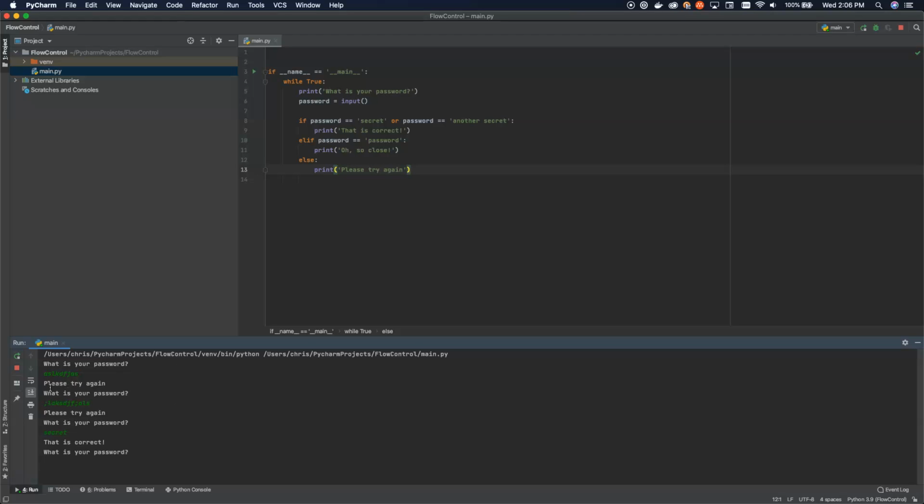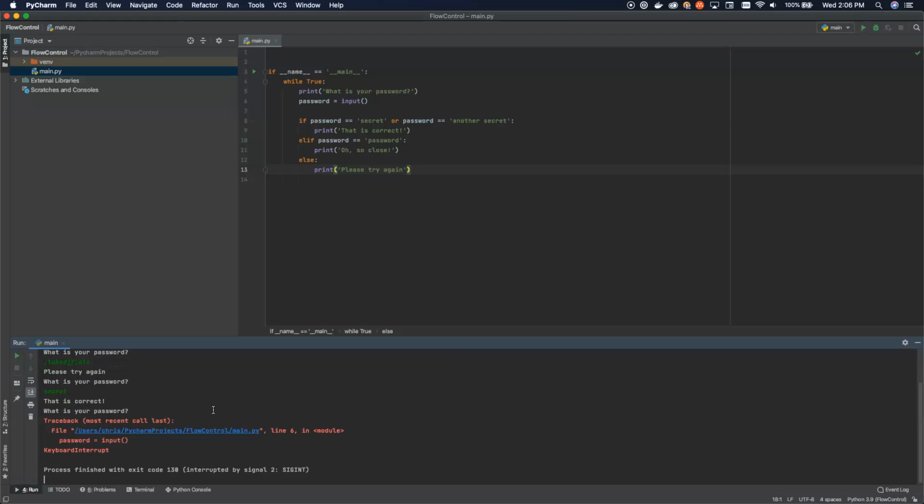So this will actually run forever. We don't actually want that, though. We don't want it to run forever. And the only way to stop it is to hit the red X here or to hit Control-C inside of that window to interrupt the flow of the application, okay? So this runs forever, which is fine. It's better than it was before, where we had to run the application every single time to ask for the password and check the password, okay? But now we're going to add in something here.